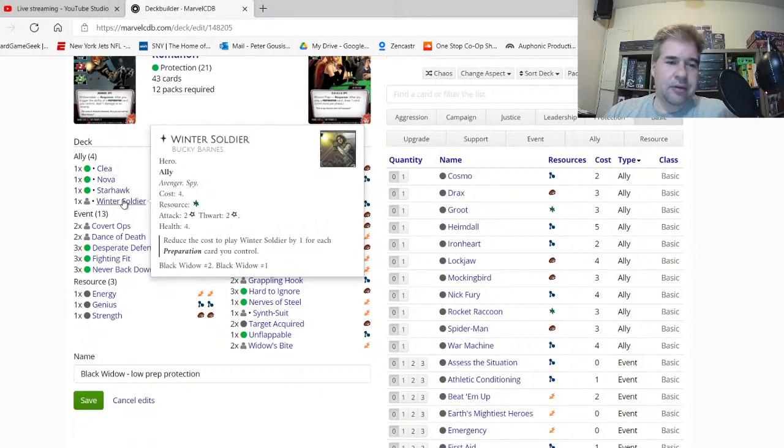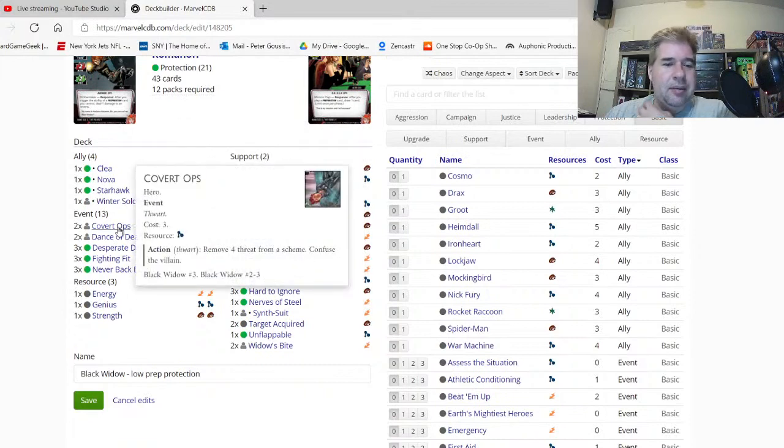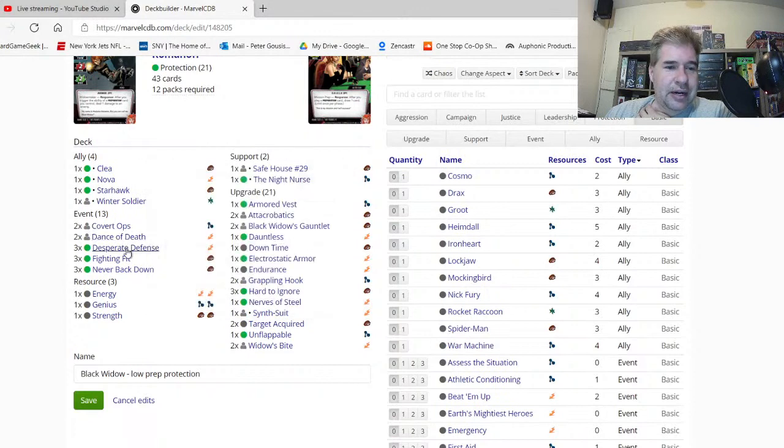Winter Soldier, of course, I don't have a choice, but it's a free play. So paying 2 resources for a 4 health 2 attack 2 thwart card is probably worth it. And I don't have to pay 2 resources till after he's already been killed. So, I mean, he'll come in, even if he just does that 6 attack, through over 3 turns and never chumps for me, I think that'll be fine. So that's some extra damage. Of course, I don't have choice for Covert Ops, Dance of Death.